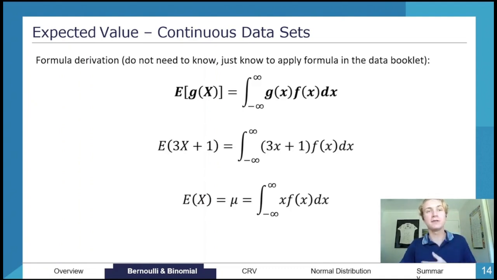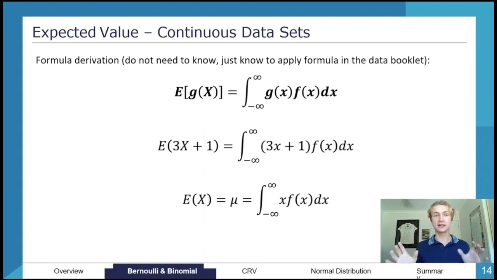You should know when to apply that, which is if we've got a continuous data set, i.e. height, i.e., any kind of measurement, which isn't like a dollar value, it's a continuous data set. If you're asked to find the mean or the expected value, you are going to integrate between the lower and upper bound, whether that be negative infinity, positive infinity, or whatever, B and A. And what are you integrating? You're timesing x by the probability density function, by function of x, in terms of x. And that's in your data booklet, stats page, which is the second page of your data booklet.